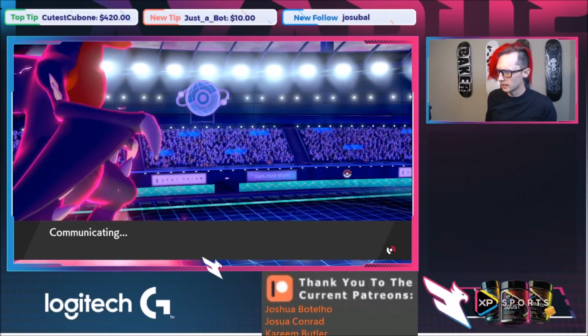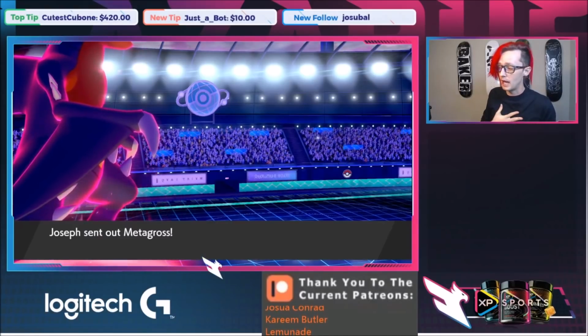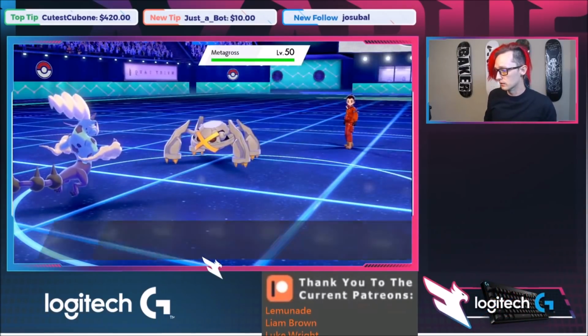Feeny is problematic. He didn't go for an Icy Wind. Sometimes they don't carry it. You know, he has the Taunt. You know, I'm packing Icy Wind. Some carry Taunt instead. We do get outsped by this Metagross, but I don't know if that's that big of a deal. There's the Feeny.